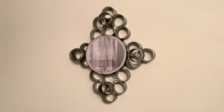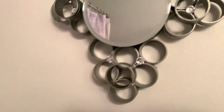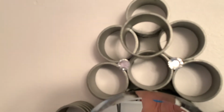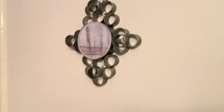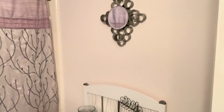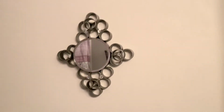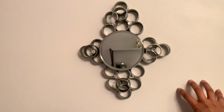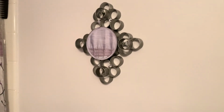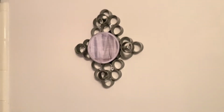So here is the final project for this mirror or artwork. I want to show you how I put the gems there and up there. And so this is in my bathroom. Try to get a wider shot of it. It's right above the shelf here. I'm working on some other pieces to put something here and here, possibly, working on some other things there just to add to this wall. So that's it.